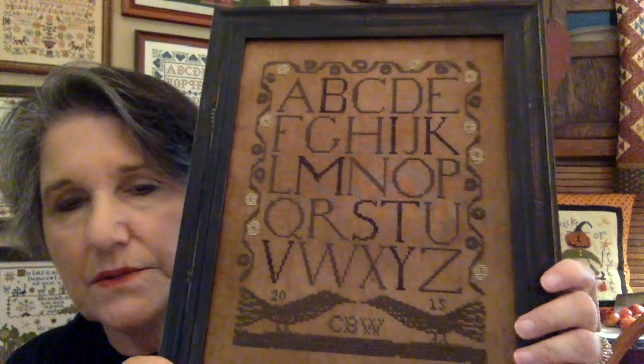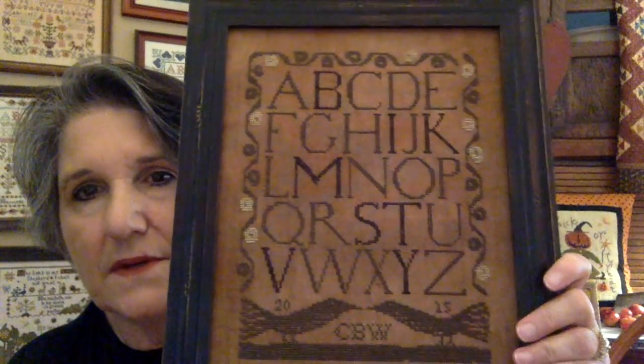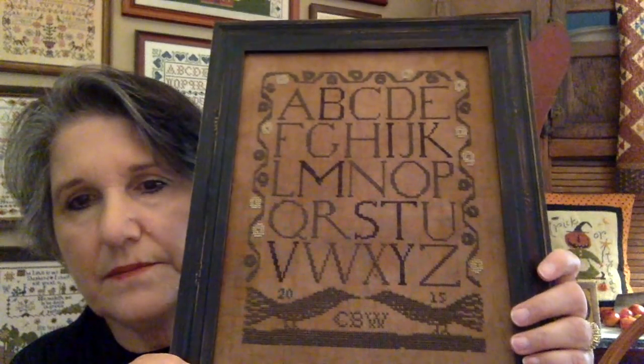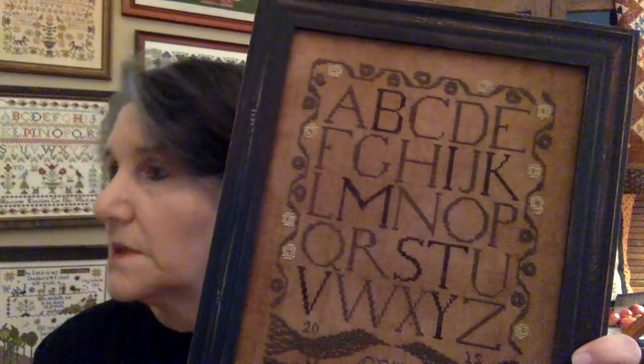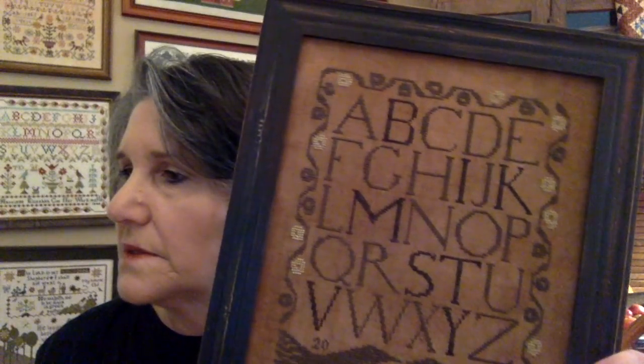I actually had started this way before 2015, and I was having trouble seeing it. So I want to say it's on about 36. Oh, the fabric is Sparrow, also by Birds of a Feather. Whatever it was on, it might be 32. I was having difficulty seeing it at the time, so I put it away. I want to say I started this, let's see, when did this come out? Doesn't really say, no date.